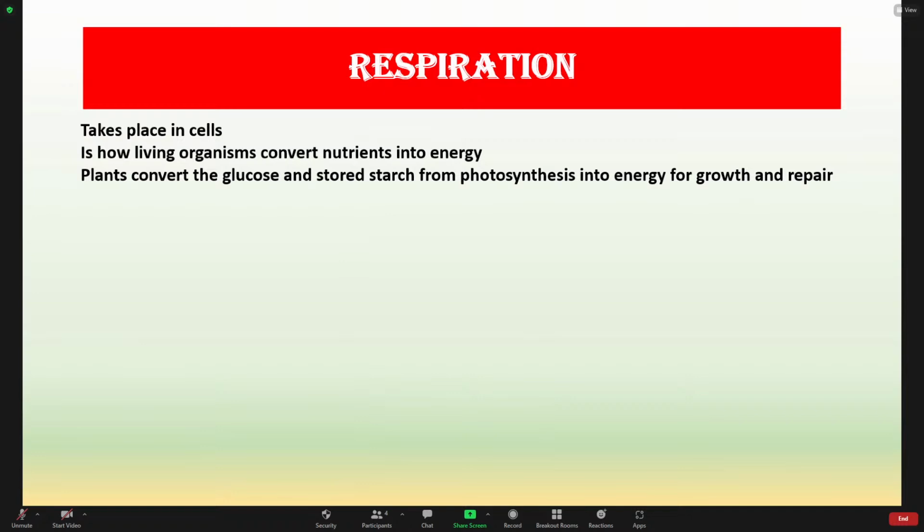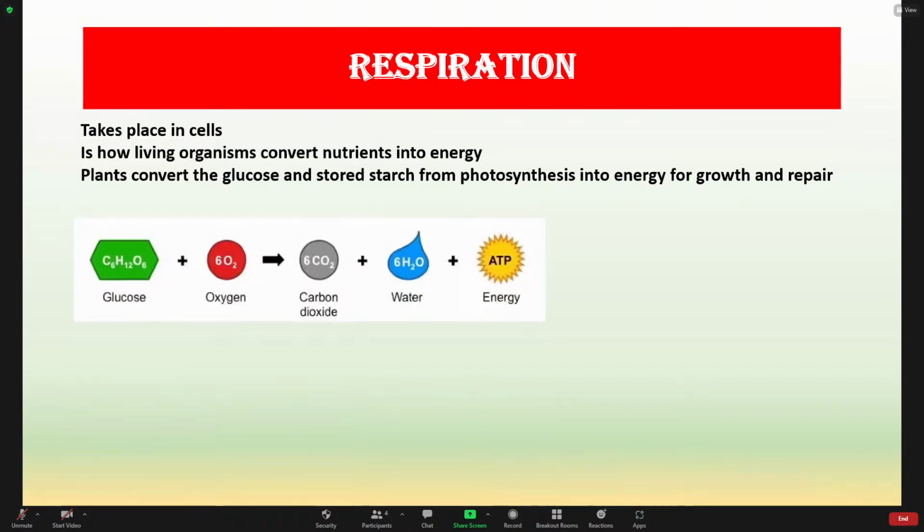It's how all living organisms convert those nutrients into energy, and that energy is used for growth and repair or general organism living, essentially. And it takes place in cells. Every single cell is respiring.